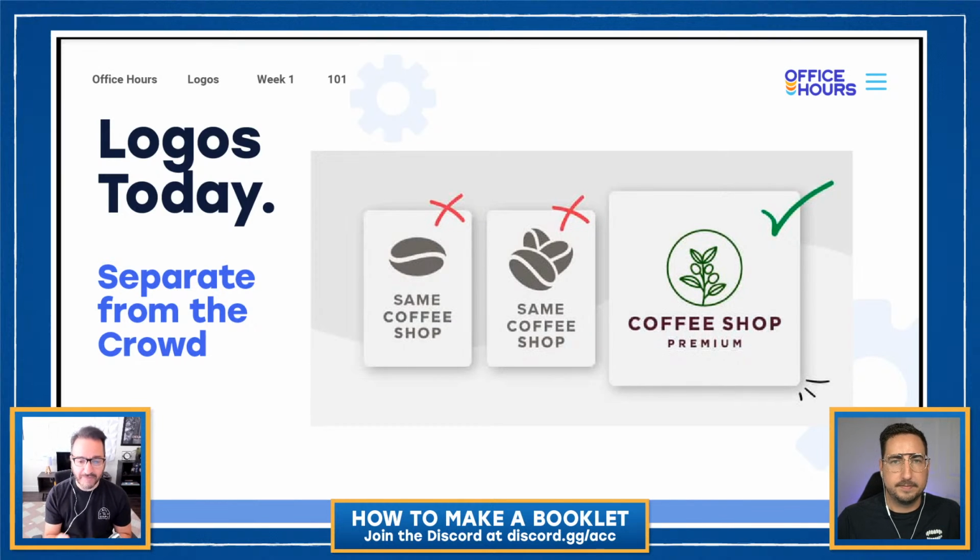And this is a great example. If everyone is doing the coffee bean over and over and over again, why would you want to even join the party with the same thing, right? Finding a unique thing, and I think your explanations of walking, if it's an outdoor company, you could do it with the splat of mud, or the trail of the imprint of the shoe. If everyone else is showing a hiker in their logo and you do that, you're separating yourself from the crowd. But don't forget, you're still connecting to the context of what you're trying to say or what the brand is. So, when everyone's zigging, you zag. It's kind of that same idea.